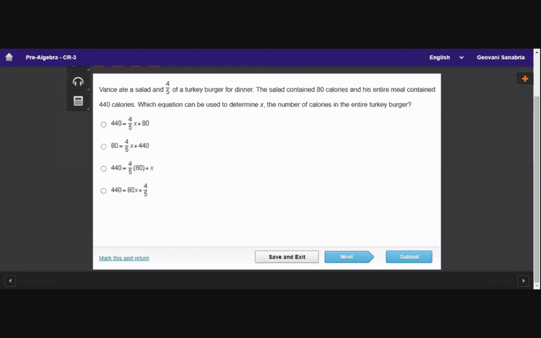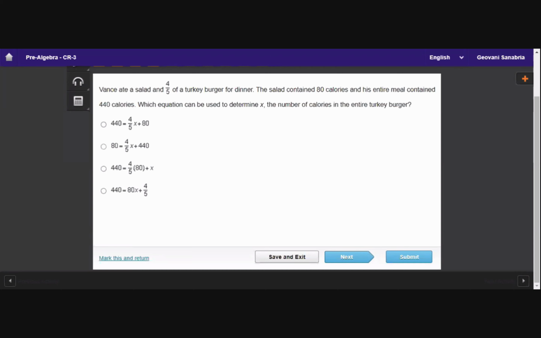All right, Vance. So with the fractions, that's the thing. It's like a whole separate thing. These are the ones that messed me up. Yeah, because even if you get to the end, you do the same to the left side and then go past the equal sign. Let's say it's 440, and then you add the 4/5 to it. Most of the time you just do whatever the multiplication is on top, right? Yeah, so that's the thing. It's like another layer.